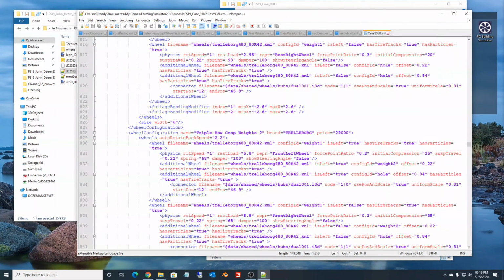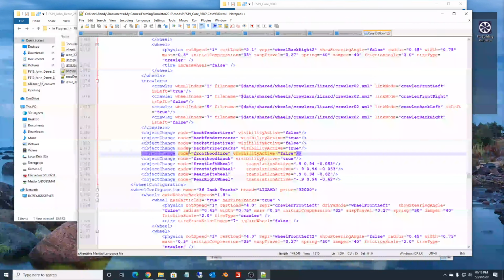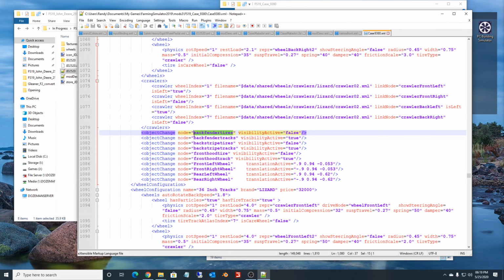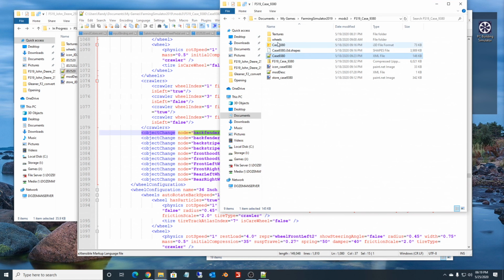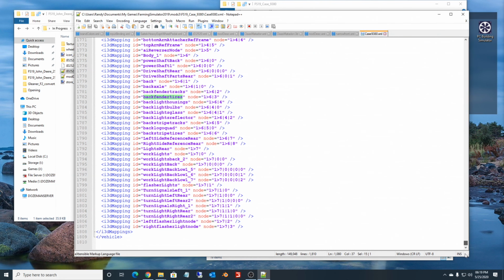You're going to notice names. So there's kind of 2 different ways you can do this. You can use the names. Yeah, here's a good one. So object change node, you got a name in here. Rather than a node number, there's a name. Which, if we were to open up the i3D file for this one, we could find that name in there somewhere. There's one step that is required for this, though. If you're using names, you have to have what's known as i3D mapping. That tells the XML, it tells the game essentially that, okay, this name is linked to this node.